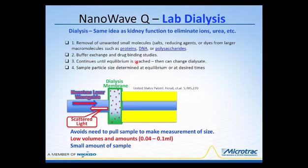But then at that point, and this can take many, many hours, sometimes overnight, a couple of days, it's necessary to change the dialysate. And again, this could be water to remove ions, or it could be specific ions that you want to transfer into that macromolecule. But over a period of time, you have to use very, very large volumes of these materials, and it generally takes quite a while.